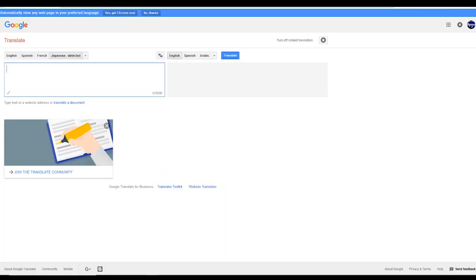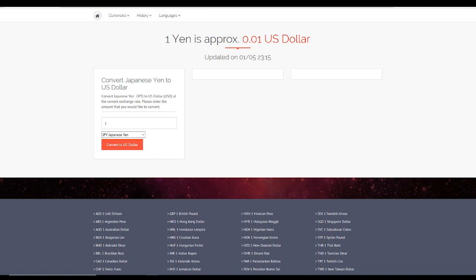Now, from there, some of the things I think you should get are a Google Translate page, just in case you run into something that you really are confused about and this guide didn't cover it. You also might need a yen approximator calculator to get an approximation for how much money you're spending. It's not going to be exact, but you'll get a general understanding of how much you're going to spend. And I also recommend you have the English DLsite page, as the English and Japanese sites do mirror each other with some small changes, but generally using the DLsite English page, you can understand what's on the DLsite Japanese page.